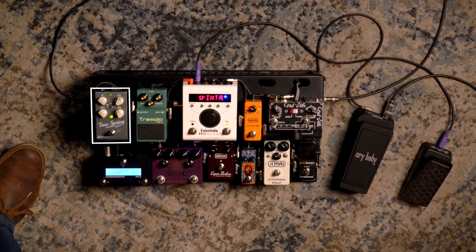And also, before we get started, let's go through the stuff that's always going to be on, so that's just going to be part of everything that we layer on. Yep. And for that, we got the True Spring Reverb. I'm a big reverb guy, kind of always have some reverb on. Sometimes I'll layer it with a reverb from the Eventide, but that'll just be on.